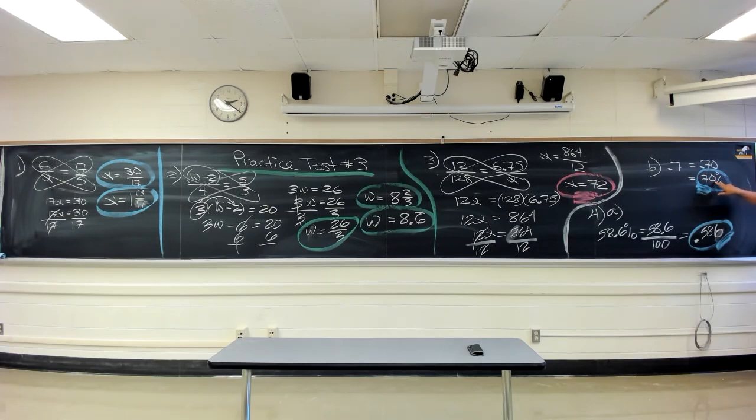Whenever you have a percent, you go 2 places to the left and call it a decimal. So if you got a decimal, go 2 places to the right, you can call it percent. When you got a percent, go 2 places to the left, you can call it a decimal. There's more to it than that, but oftentimes this works just fine. So we did problems 1 through 4 here, guys. Let's go onward with this and see where we can go.